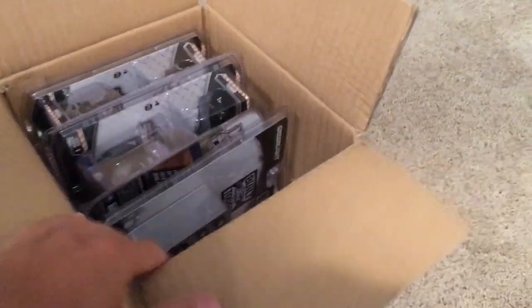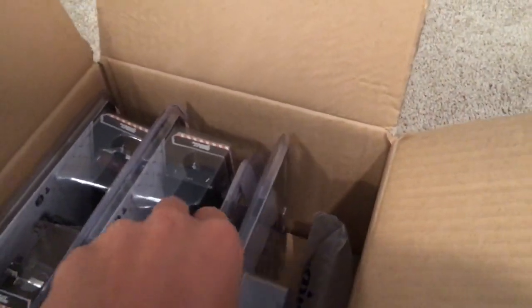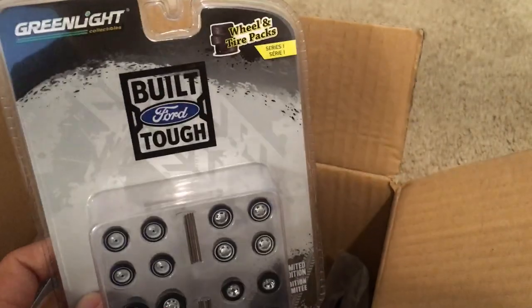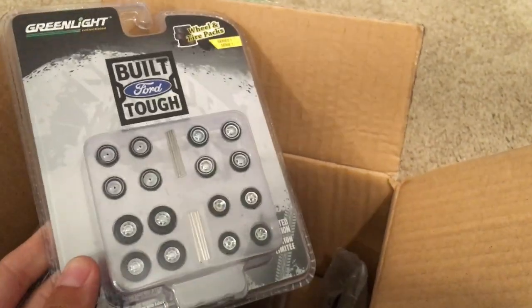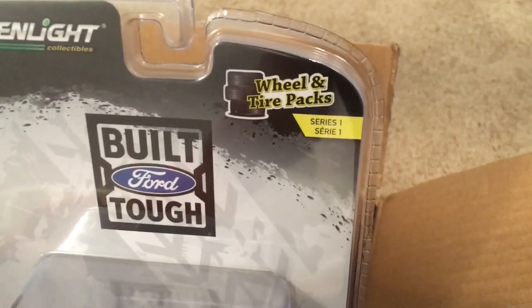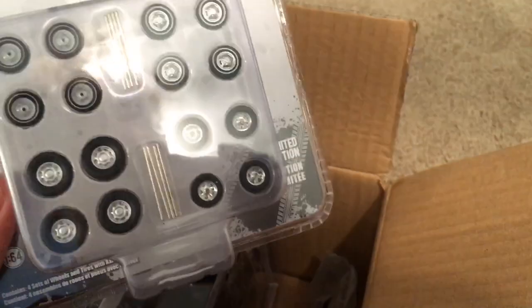Already got it opened up. So the first thing is this wheel and tire pack. It's the Ford Trucks one. It's a new wheel and tire pack series from Greenlight, series 1. So pretty cool. These will be pretty useful.